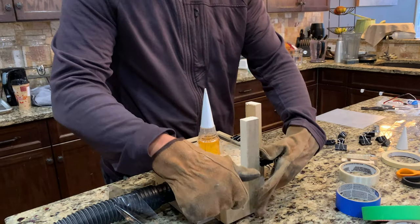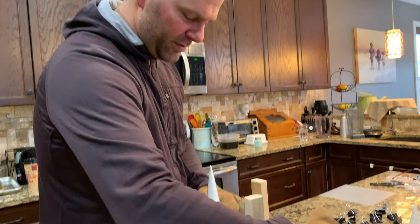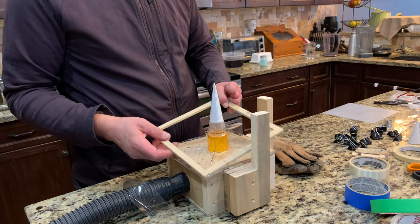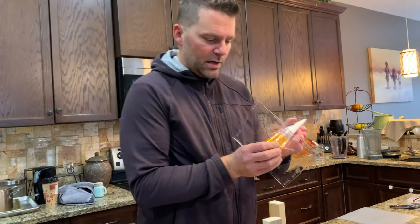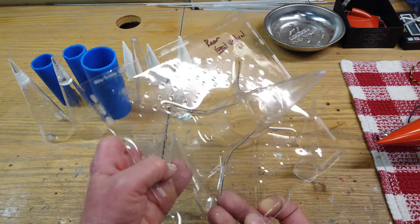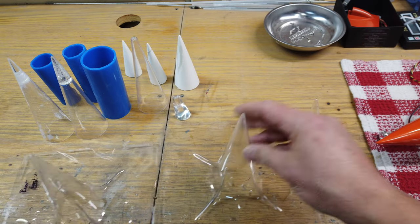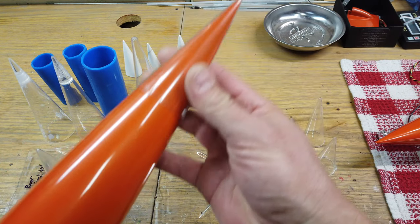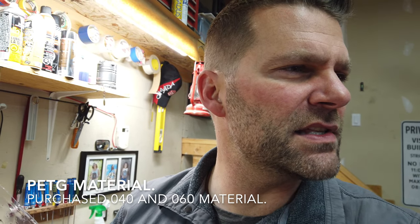One struggle with plaster of Paris molds is they're quite delicate with those sharp tips. If I were doing a bunch of these for others, I'd make the molds out of epoxy resin — it would work much better. But here are my molds that actually worked — the rear vertical and one of the mains — and they all came out beautifully. The wingtip mold matches the original tip perfectly. I had never done vacuum molding before; it was pretty easy once I figured out the solution. The material I used is .060 plastic.